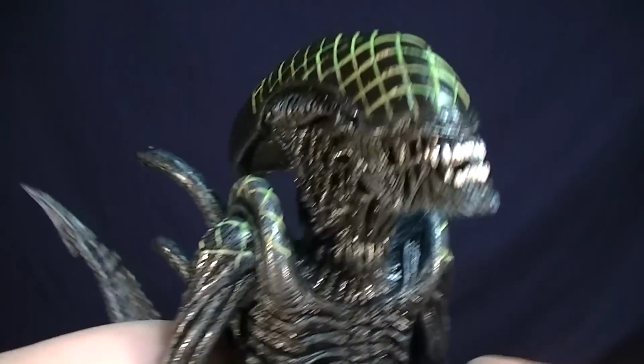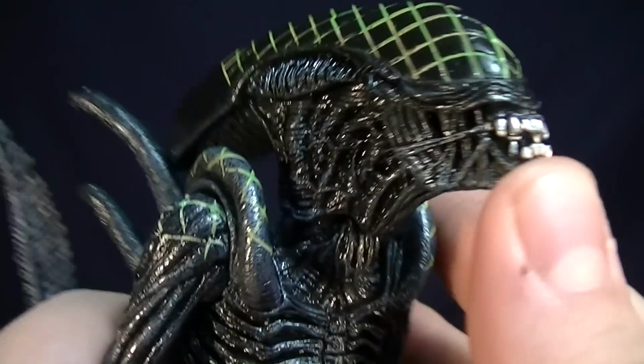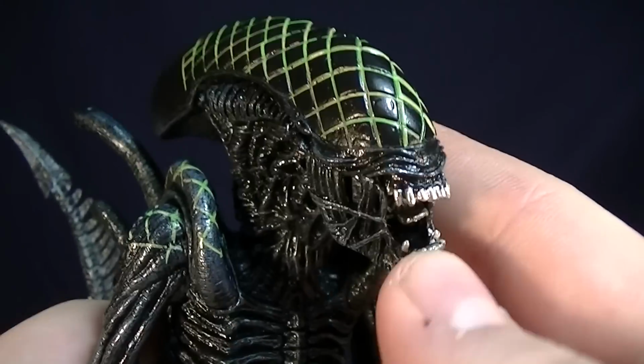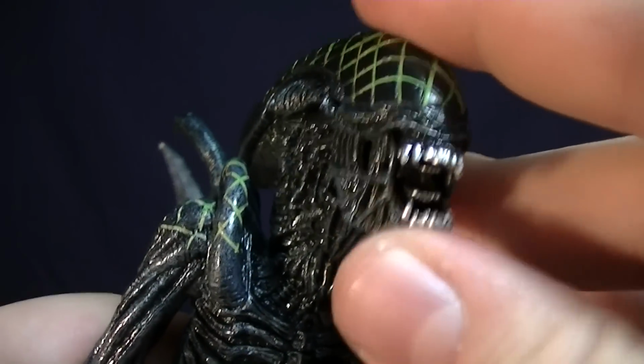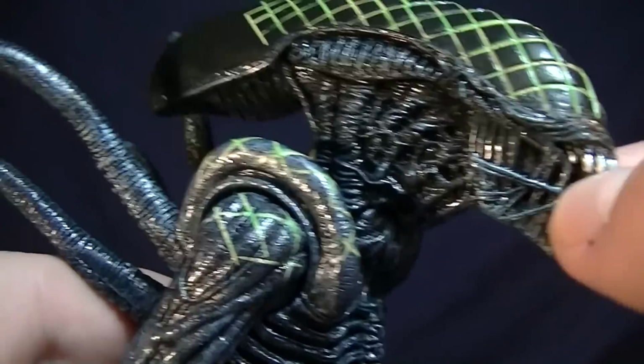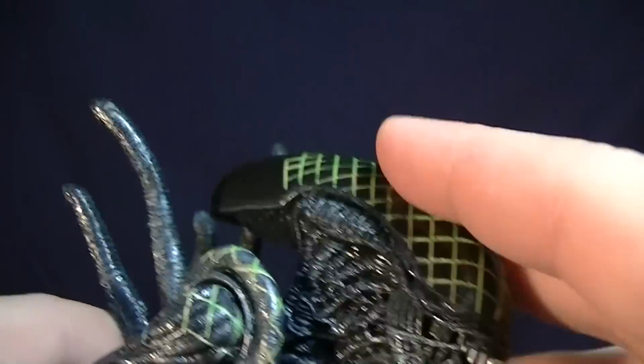Mine came with a broken tail. Yeah. Why does mine always got issues? And then for his articulation, his mouth can move up and down. Not quite as wide as some of the other aliens, but still pretty impressive overall. And then again, the mini mouth comes out on the inside, but super hard to get to, so you guys already know. Fat fingers, man.